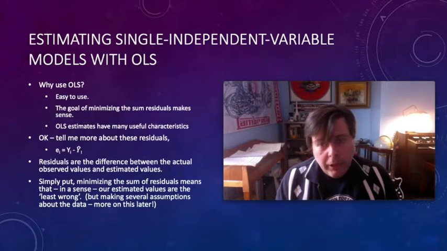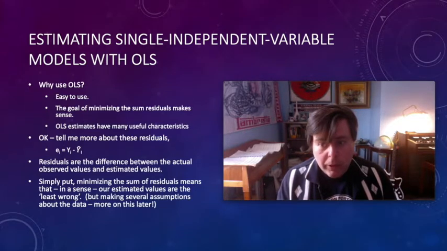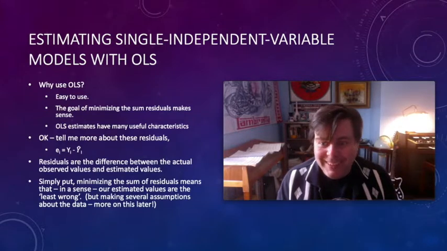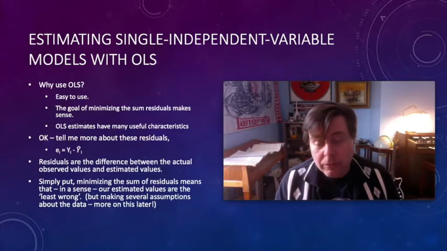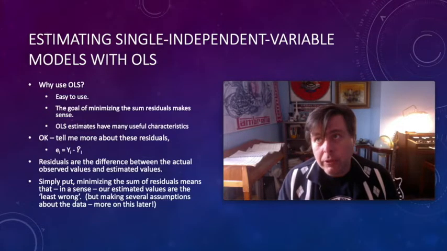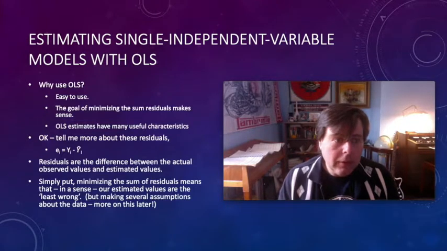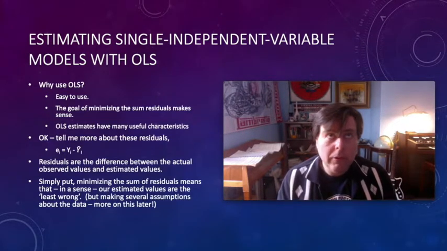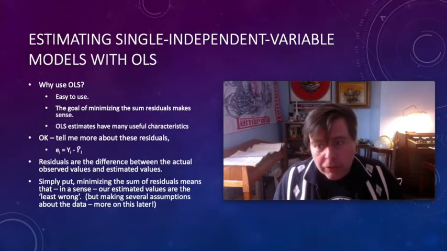Okay, so why do we start with OLS? Well, first of all, it's relatively easy to use, right? You can get up and running doing regression analysis with OLS pretty quickly and easily. Indeed, by the next lecture, lecture 3, I'll have you up and running and doing that. Okay, so you're thinking like, oh, when do we get that stuff? Soon, right? The second reason is because it's sort of logical, right? There's a certain logic to the idea that we're going to estimate a relationship that fits the data on a very surface level well, right? The third, statistically speaking, OLS estimates have many useful characteristics. That is, they're sort of statistically tidy, if you will. It's pretty complicated why that is, but we'll be getting into that in a few weeks when we talk in more detail about the assumptions of the OLS model.